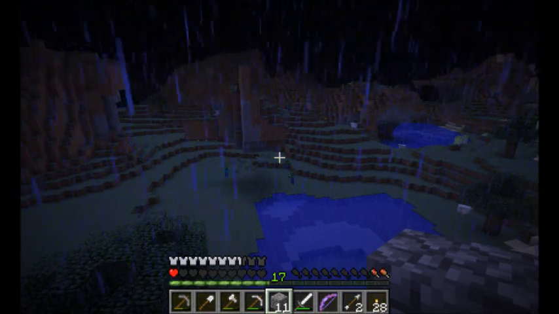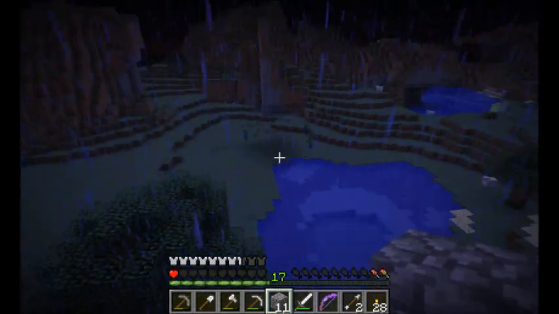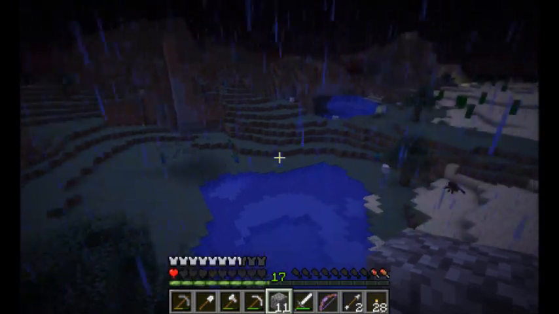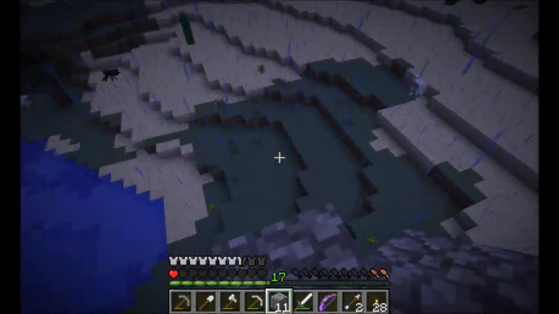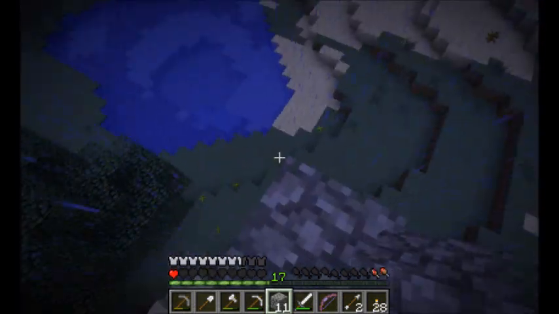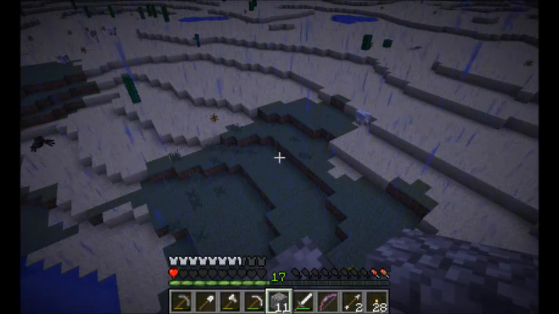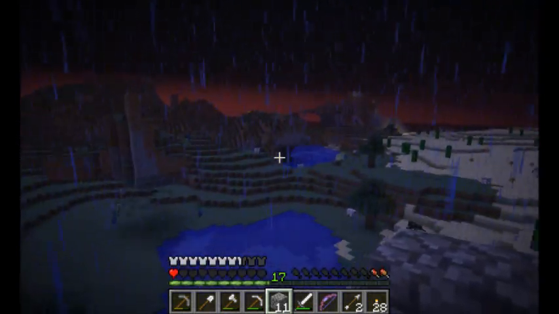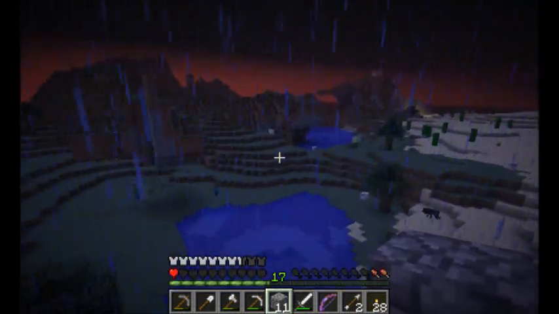All right. So I am literally up the creek without a paddle. I've got less than two meat sticks left, one heart left. My house is over there. I'm stuck on the top of a pillar. Things just could not get worse. Actually, a spider could just spawn here and climb up this and take me out. Yeah, so the sun is coming up. That's gonna save me. Except for all this rain, go away, rain.